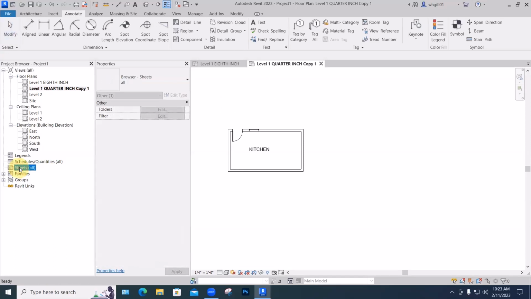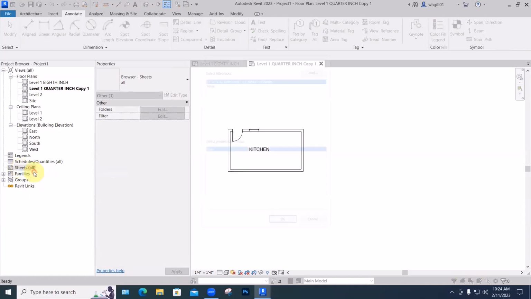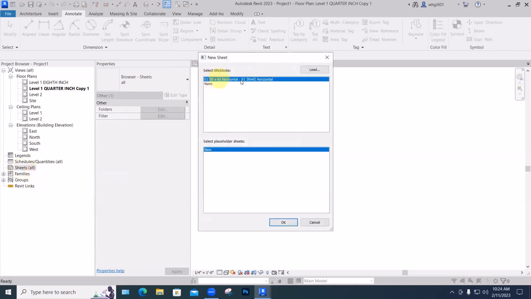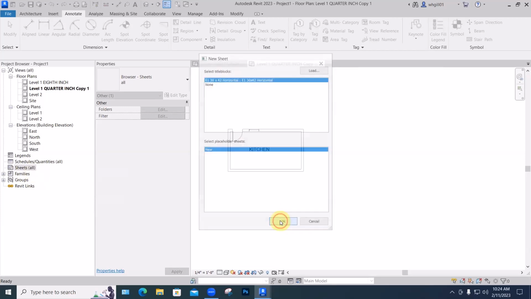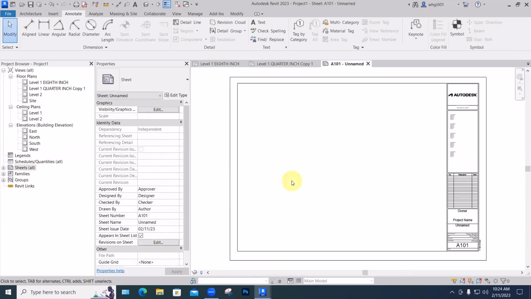We go down to sheets. These are our plotted sheets. Right click, new sheet, and we'll just pick this big title block that just came with the program. And something we'll be doing later if we get down to it is, this is like 30 by 42, which we can't even print on our plotter. So we're going to make this down to 24 by 36.